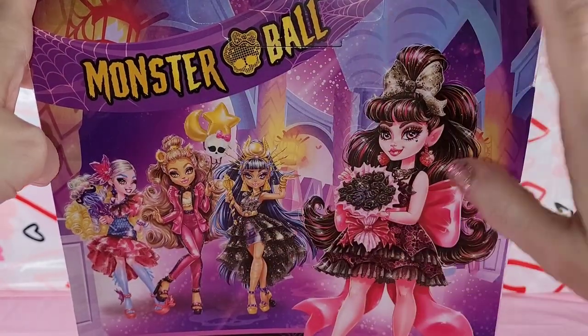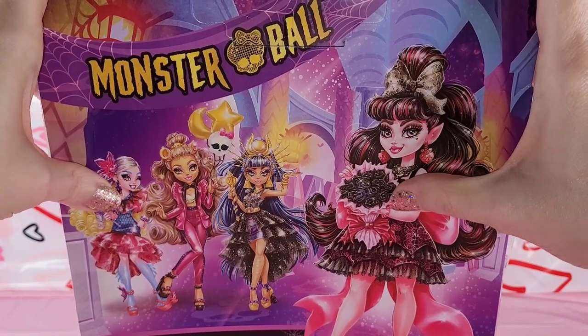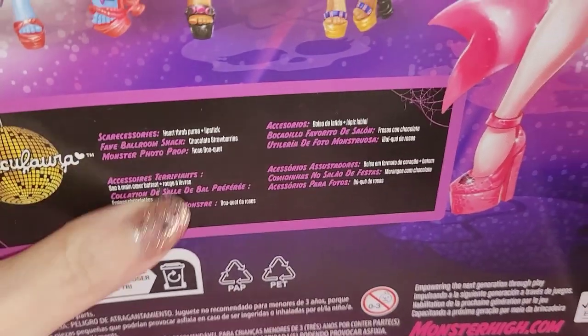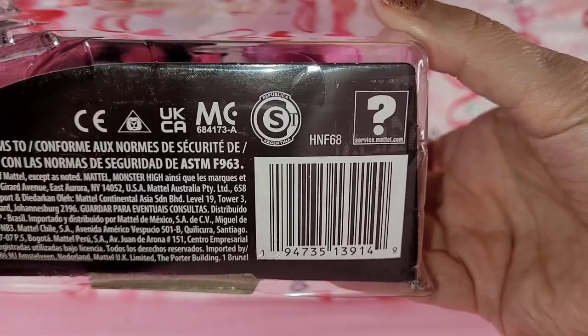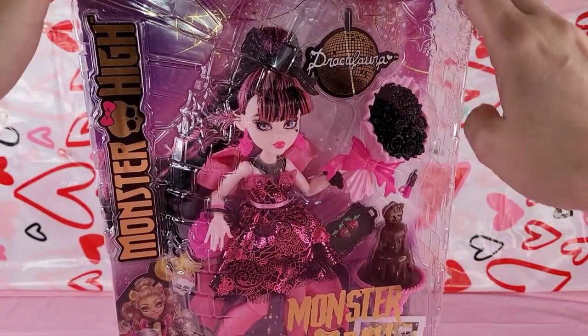I have them in a little bag where I keep everything like that, and I just cannot wait to get my dolly room together one day and have it all how I want it. It says all this little stuff here if you want to pause and read it. Here is her barcode if you want to try and look her up and find her in your area - I hope you can! And then we are back to the front with this beauty.